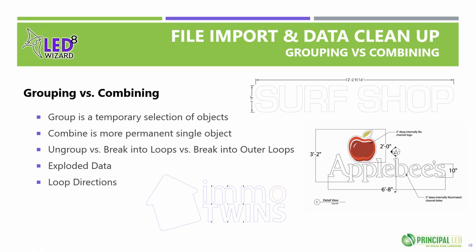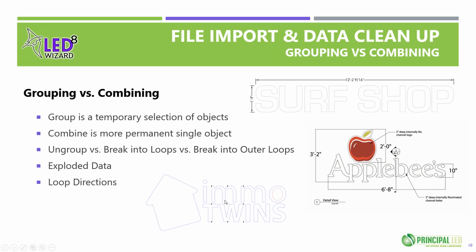I mentioned last time that you want to go into PowerFlow with a group of objects that you intend to use a certain module for. If I'm looking at this IMO twins file, I might use a different module for this big arrow than I would for these letters. In that case, I would select the lettering, go into PowerFlow, then select the arrow, go into PowerFlow. Maybe I'd use sticks for this, for example. That's where grouping is important when you go into PowerFlow.